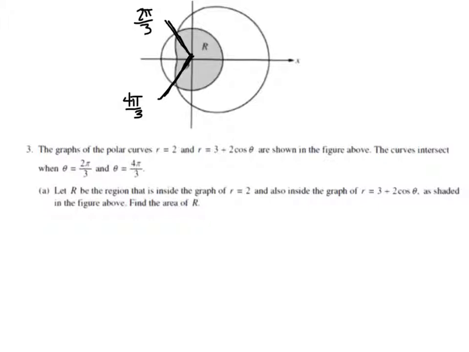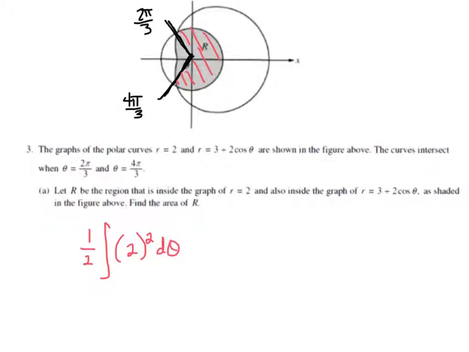Here's what I'm going to do. I'm going to do this in two parts because I just kind of want to show how I think. This requires some extra skill, and I want to show that. I'm going to find the area of the red piece. Now, that's the circle. I'll do it in red down here. So remember, you've got 1/2 integral of r squared. So that's easy. The bounds are the hard part.